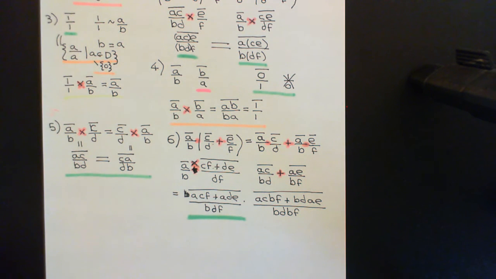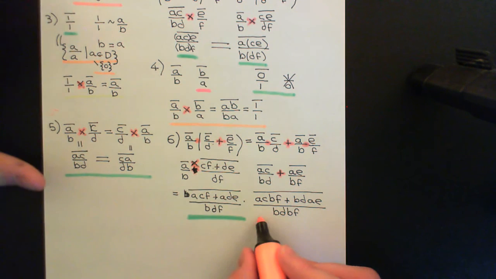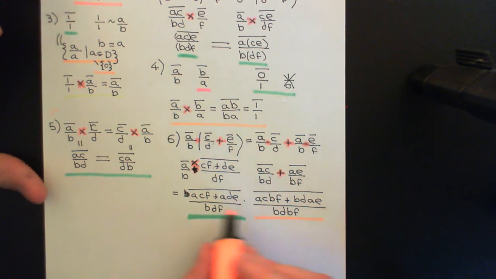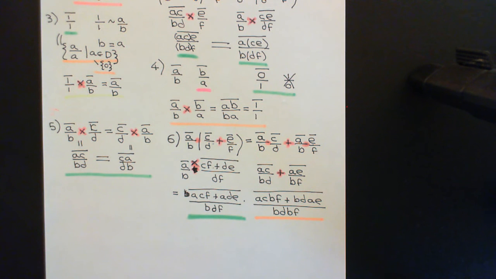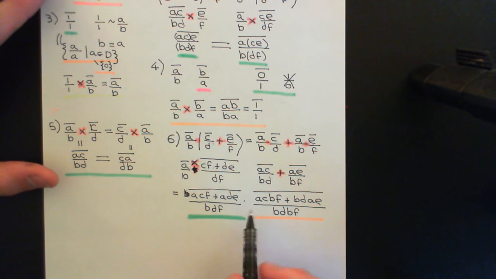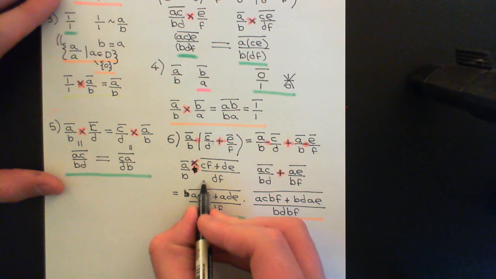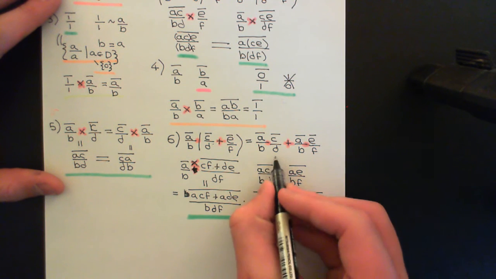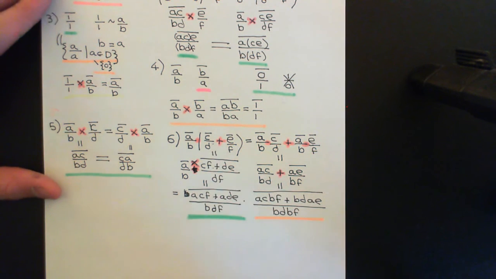Okay, so this is why I said this was the least trivial, because now, is it instantly apparent that these two are the same equivalence classes? Well, it's not as instantly apparent as it was over here. We're going to have to do a little bit more work now. We need to prove that this fraction here is in the same equivalence class as this one. So we need to prove that this fraction is related to this one, to prove that these two equivalence classes, the overall answer on the left and the answer on the right, are equal to one another.